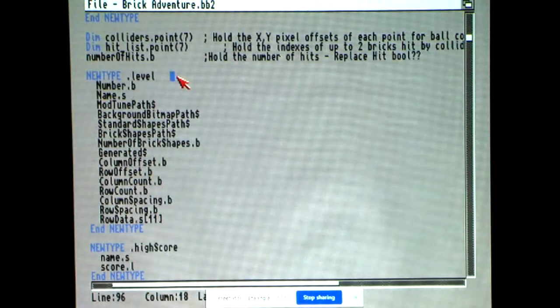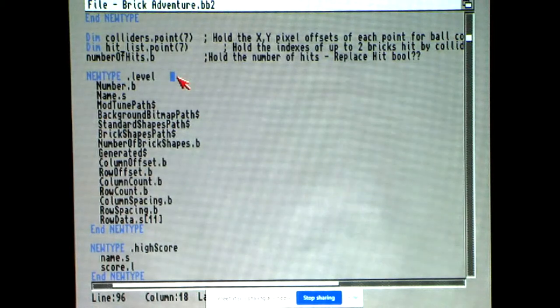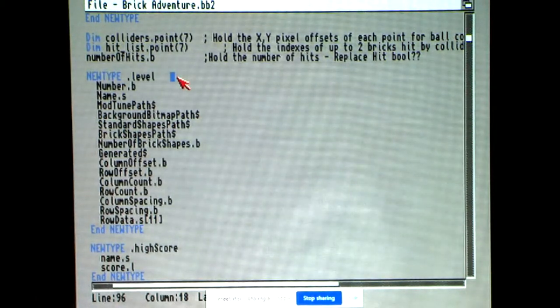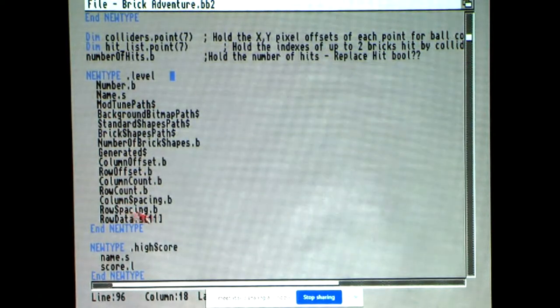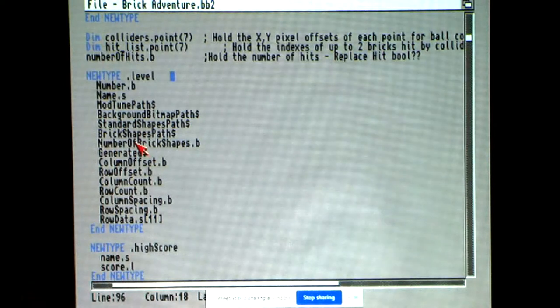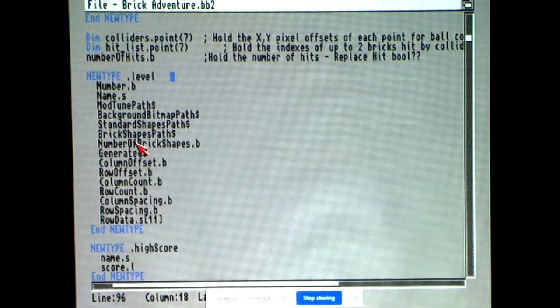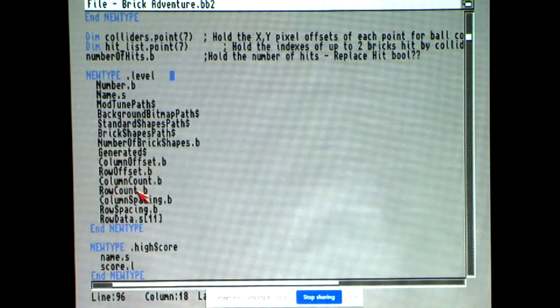Different languages have different ways of creating your own kind of data types or structures. And in Blitz we have this new type concept. I'm creating a level type, and you'll see this right here, this is our documentation, all those mystery numbers you just saw, they're right here. So level number, level name, module path. The generated, which is really a flag, whether to use those parameters, or to use that array that I'm not using just yet. Column offset, row offset, column count, column spacing, and then that array of data.